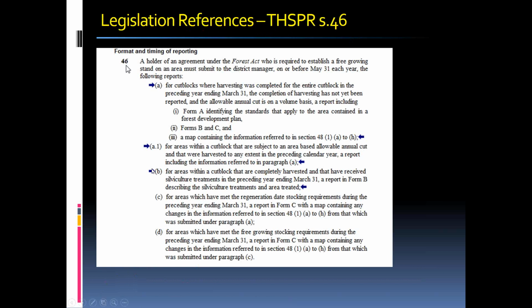And then later on in the different sections, it talks about information that needs to be provided, like harvesting and silviculture treatments. If they're completed within the fiscal year, it needs to be reported on or before May 31st. So it gets into the nitty-gritty of what has to be provided and when, as well as when we have the meeting of regeneration and free growing due dates.